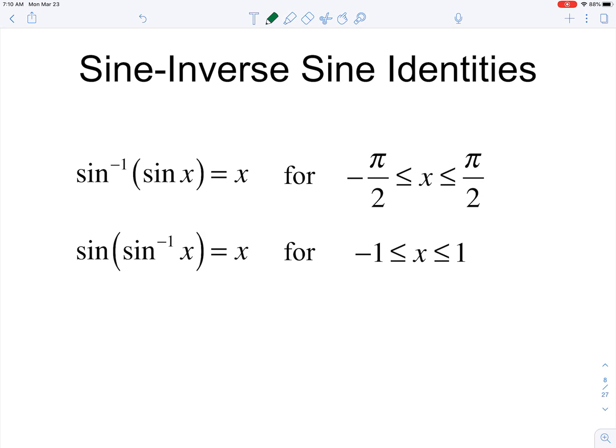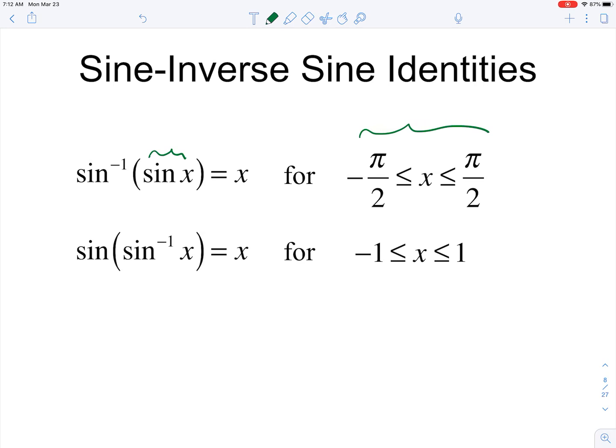Okay, so these identities, called the inverse sine identities, just go back to the definition of inverse functions. If you compose inverse sine with sine, that simplifies to x for the domain of the inside function, which, remember, for sine to be one-to-one is between negative pi over 2 and pi over 2. So this is pretty common sense. Inverse sine of any ratio between negative 1 and 1, which is the only range of outputs sine gives you, is going to give you angles between negative pi over 2 and pi over 2, because that is the restricted domain for sine to be one-to-one.